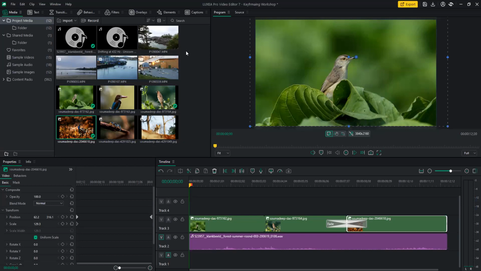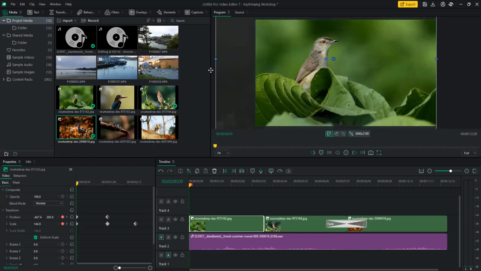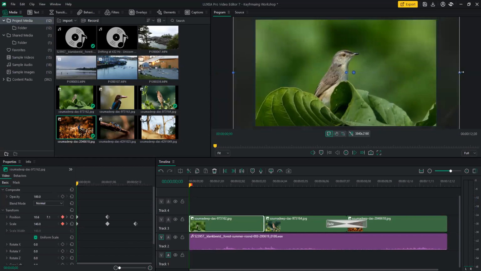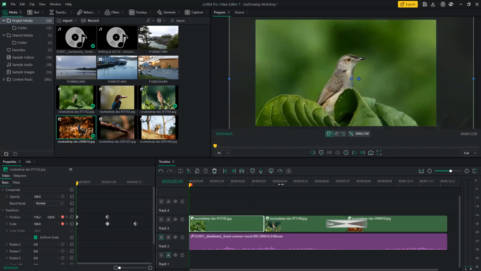And you can create a story that way too. You could start all of your images zoomed in on your subject's eye and kind of zoom out, and you can replicate that on all of your photos, and then you'd be telling some sort of story of every photo starting on the eyeball of your bird and then zooming out to reveal the whole picture.